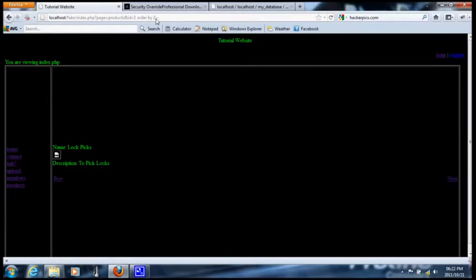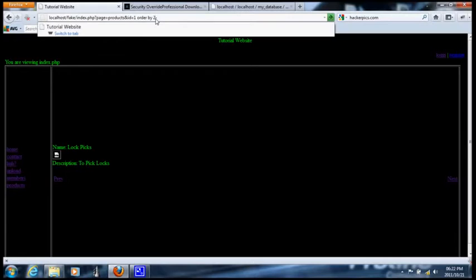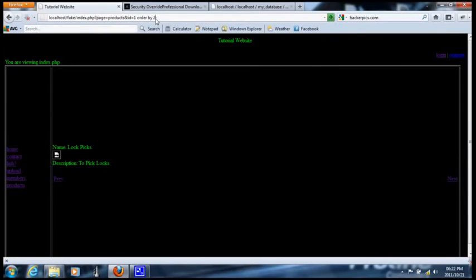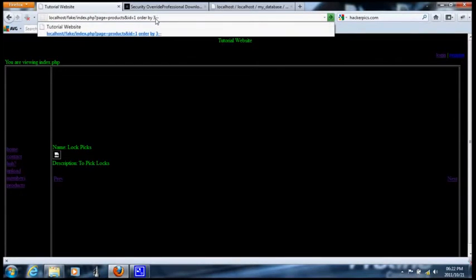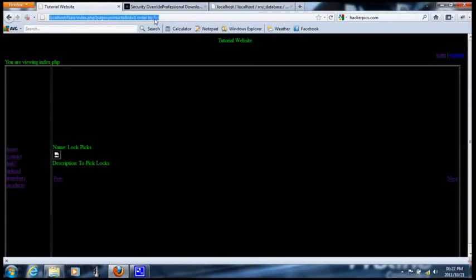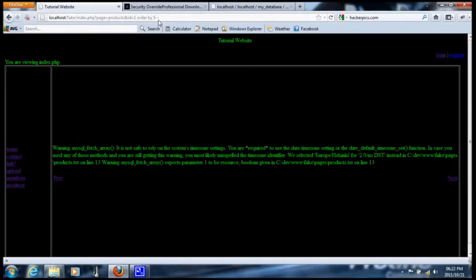Order by 2, no error. Order by 3, no error. Order by 4, no error. Order by 5, suddenly we have an error. So you take the one before the error as the last column. Therefore 5 minus 1, we've determined there are 4 columns.